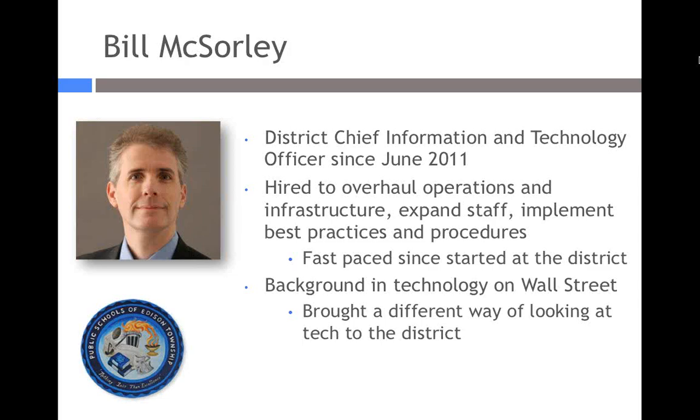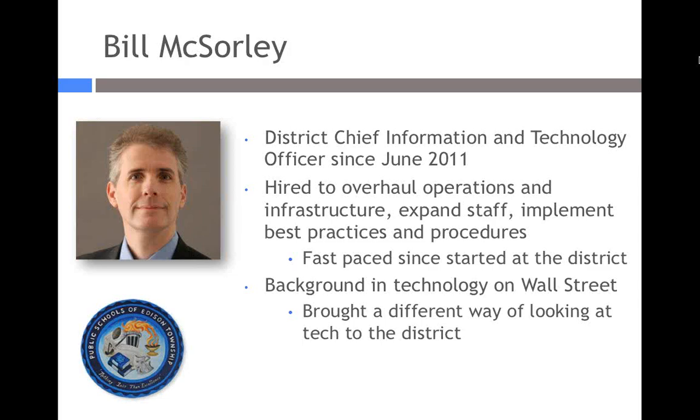I've expanded the staff. We've brought sort of best practices and procedures to a lot of things that they never had here. Implemented the disaster recovery site up the road a little bit from us. We've done just an enormous amount of projects in 18 months, very fast-paced since we started this.